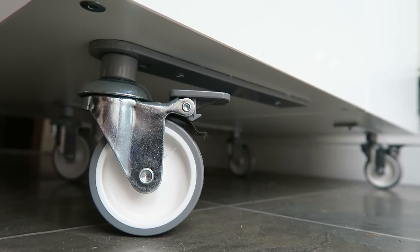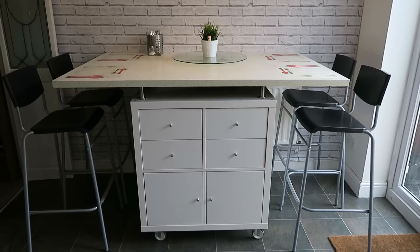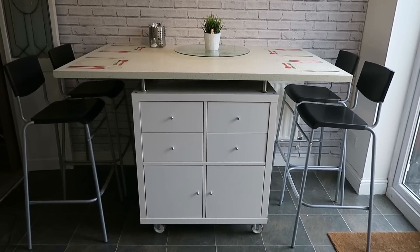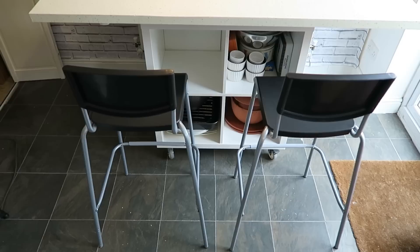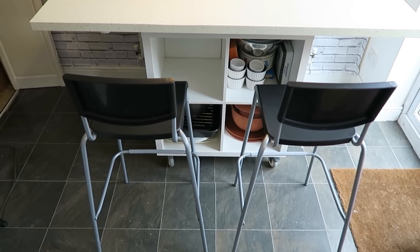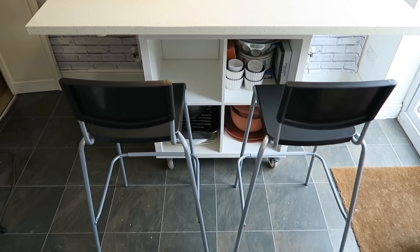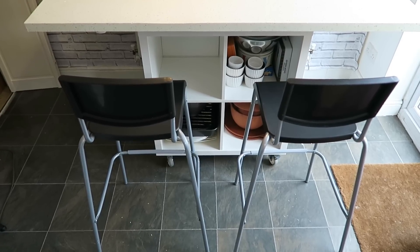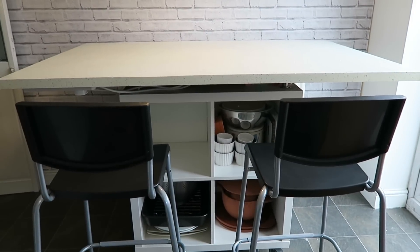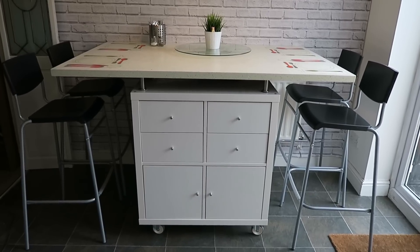If you look right underneath you can see that third bracket holding the two units together — very important. My particular favourite feature is that the worktop seats four people on a normal day, but we made it overlap considerably at the back — not only to keep it away from the radiator behind it, but also so when we have guests over we can seat an additional two people, six in total.